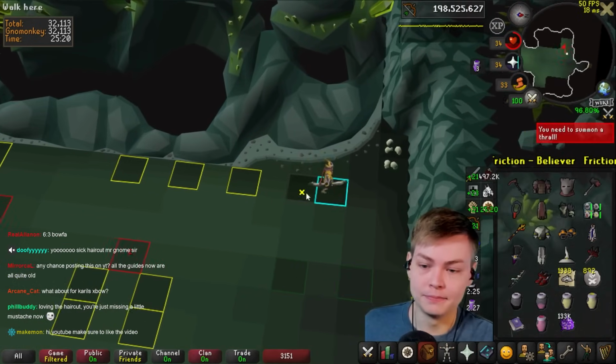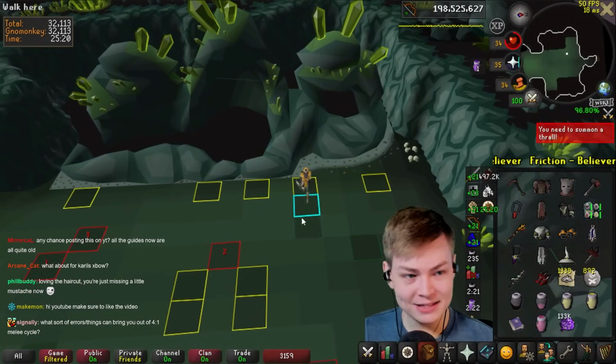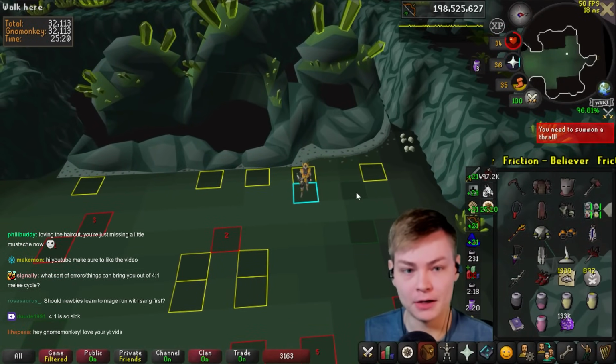So that's it. That's all there is to it. 4-to-1 isn't hard. Shadow running isn't hard. You just have to know what to do. The main thing is not getting pulled out of it by weird things happening.